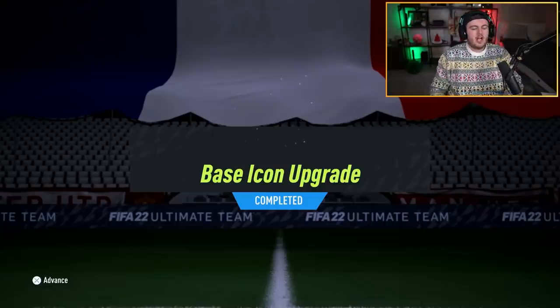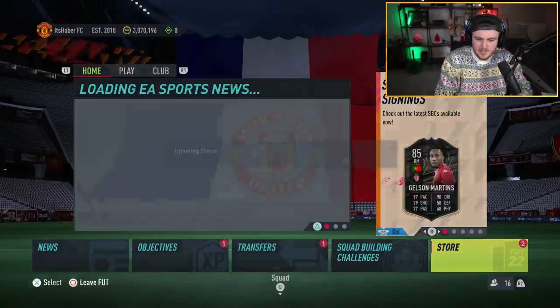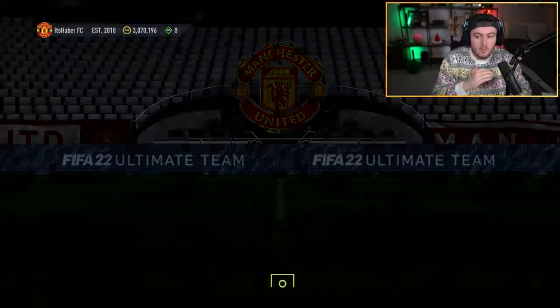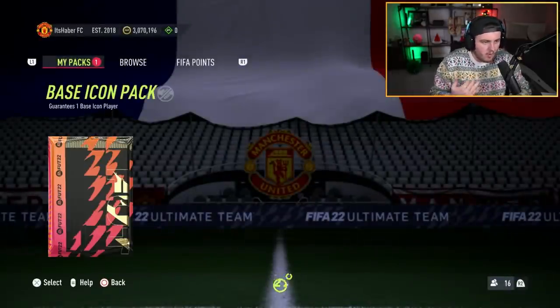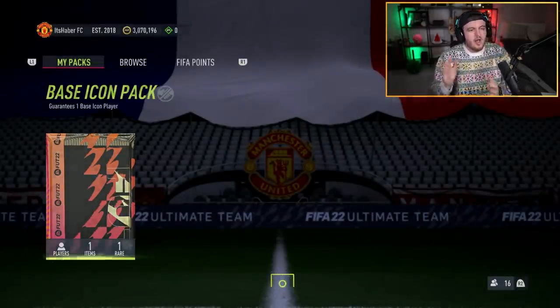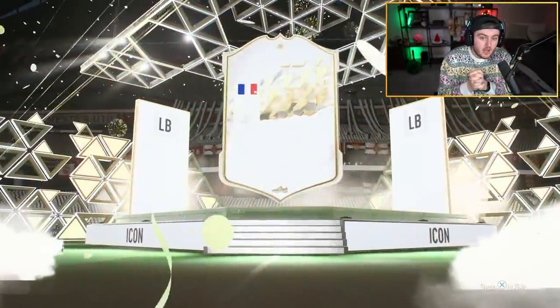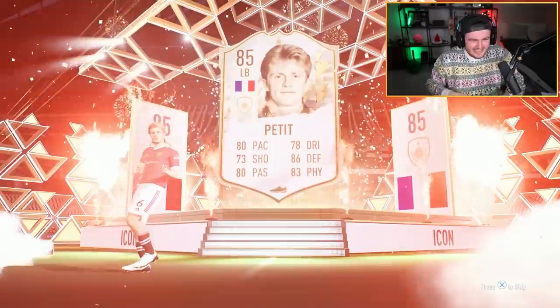All right, I've got another base icon pack on my money account, my pay-to-win account. It's Itshaber FC. I'll tell you who I'd love: base Zidane, because he's in my team. I'd be able to sell mine for a couple million coins. It would free up a lot of liquidity in the club. Alternatively, Eusebio or Pele would be very nice as well. What are we getting on my account? Give me a Eusebio to link to that Renato Sanchez pack earlier. Here we go. French. No, no, no. I got so excited. Petit.